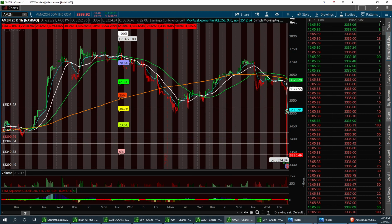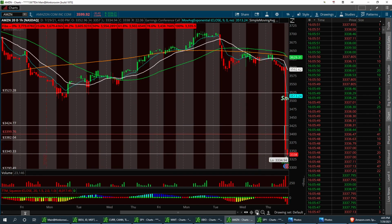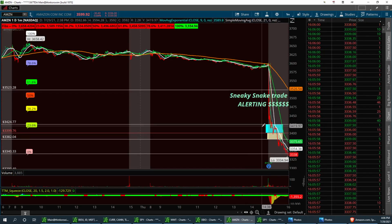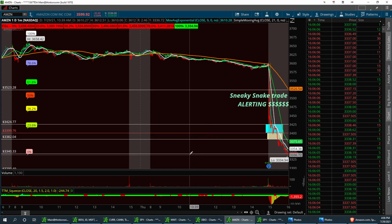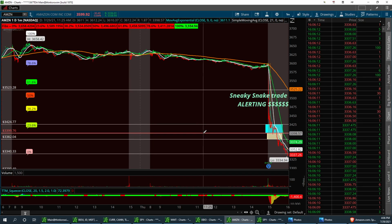So that's it. That's AMZN. We're going to get this out there so y'all can see it. Again, the channel of resistance that we're going to be looking for is, let me see here. Let me take this to the daily 1 minute. I want to see it break once we get down to that 200. These little resistance bars will now become resistance. So we'll stick to that 33.40. If it dips below, that'll be your first support. Second and third will be that $3,400 area.